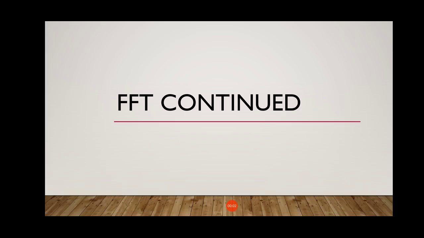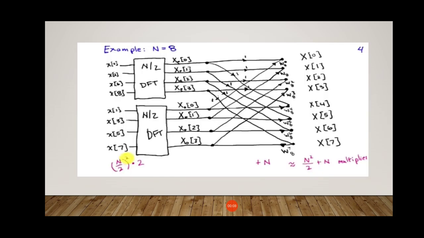This video is in continuation with the last video of FFT. As explained in the last video, if you go back to this slide, you will find the butterflies, or you can say the arrows, moving upward and downward. As also explained previously, the upward arrows are for addition and downward arrows are for subtraction.